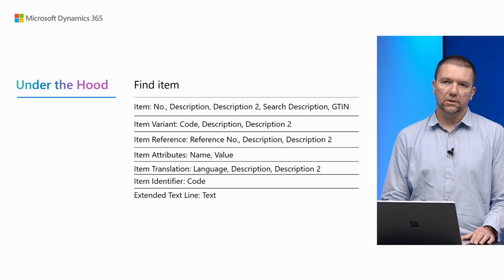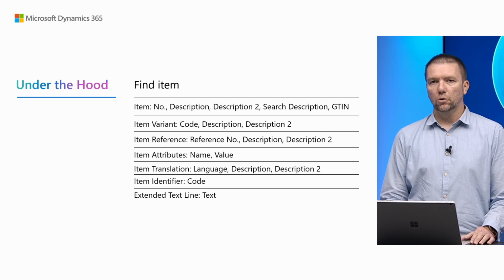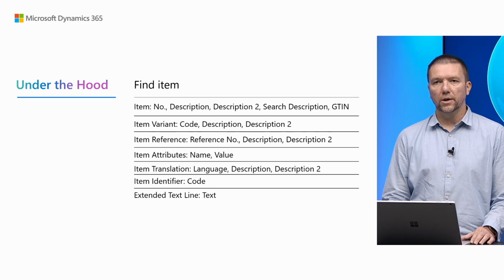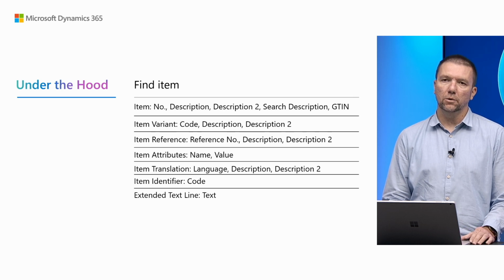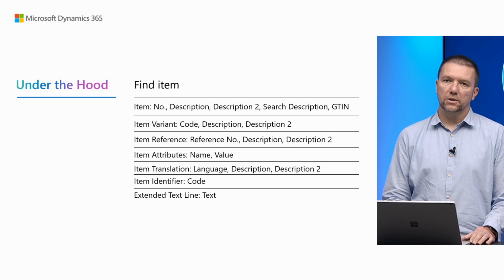The first challenge for us was actually to collect all the item-related information. As you can see on this slide, the information was scattered across different tables. So we had to go to each of those tables and create a consolidated table which contains the information shown on this slide. This was done to improve performance, and after that point, we get all that information and send it to Copilot to define keywords and synonyms, which are then used to do filtering and find appropriate items.